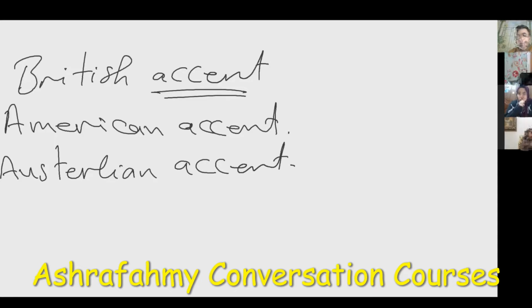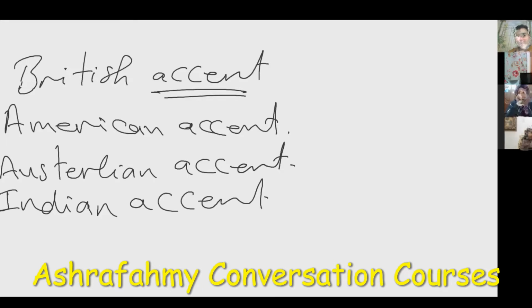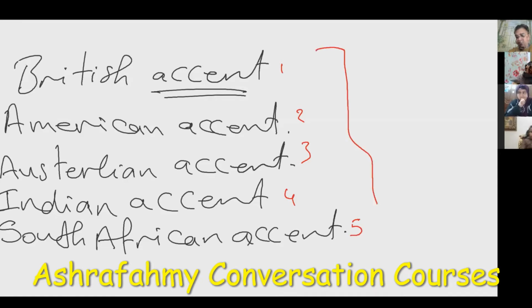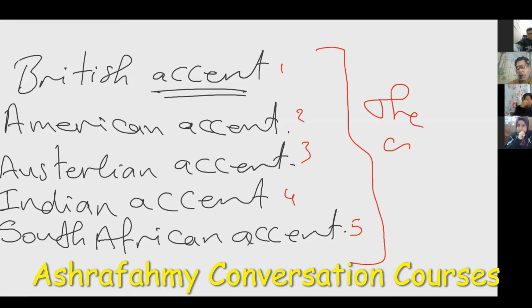And then we have Indian. In India, they speak English a lot, so they have Indian accent too. And then South Africa too talk English a lot, so they have South African accent too. Okay, so let's count them. 1, 2, 3, 4, 5. But they are not all of them. They are the common ones.